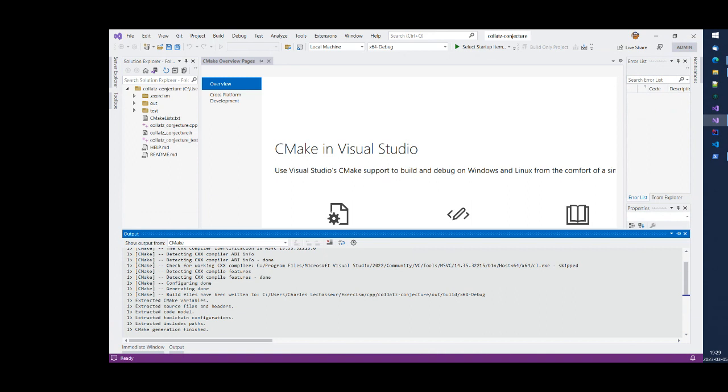So if you use another platform, you might be using an IDE that doesn't have built-in CMake support, like, I don't know, Vim, for example. I'm not a Vim user, so sorry if that's incorrect. But you can run CMake on the command line. It's not necessary to have built-in support in an IDE, but I myself find it useful.